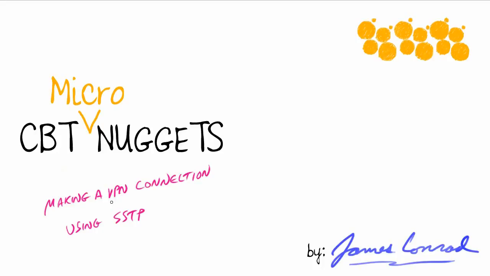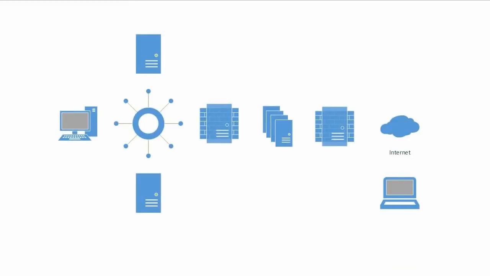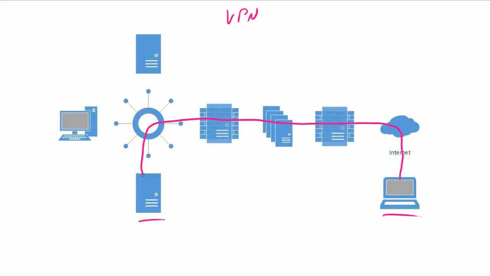In this micro nugget, I'll be talking about how to make a VPN connection using SSTP or the Secure Socket Tunneling Protocol. I'm James Conrad. You need to implement a VPN because you want a virtual private network to allow your telecommuters to connect to a file server in your internal network, giving them the same connectivity as if they were seated at a local workstation. It essentially tunnels through the internet, through your DMZ, and into your network until it connects to the file server as if locally connected.